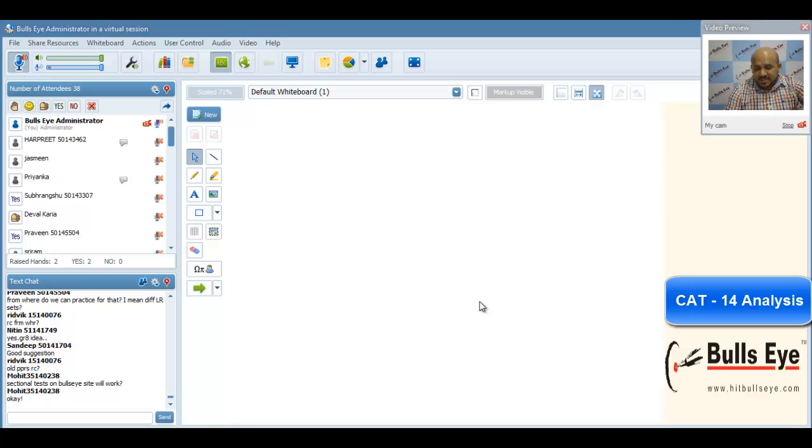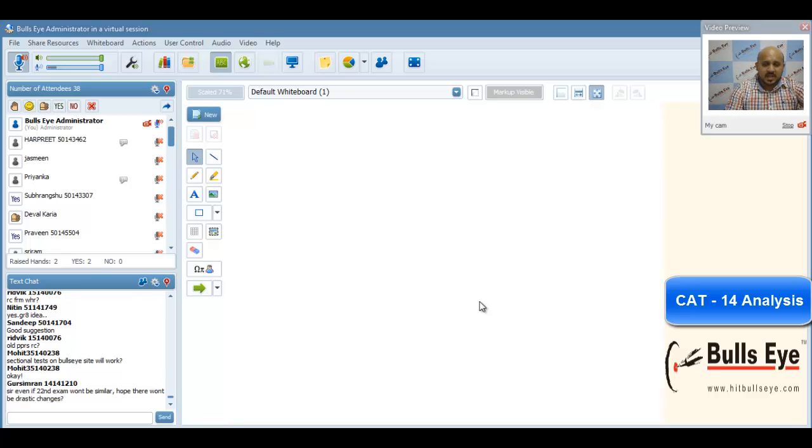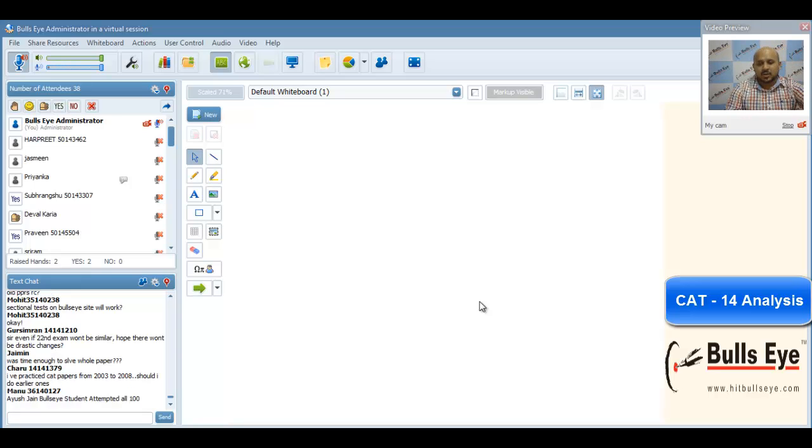Overall, the paper is easier, does not pose the same kind of challenge. Gursimran, fingers crossed. We hope the same remains the same. Jamin, obviously the time is on the lesser side. There are 100 questions in 170 minutes, so you'll not be able to solve all 100. That can't happen. Charu, I recommend you solve a little 99 onwards at least.